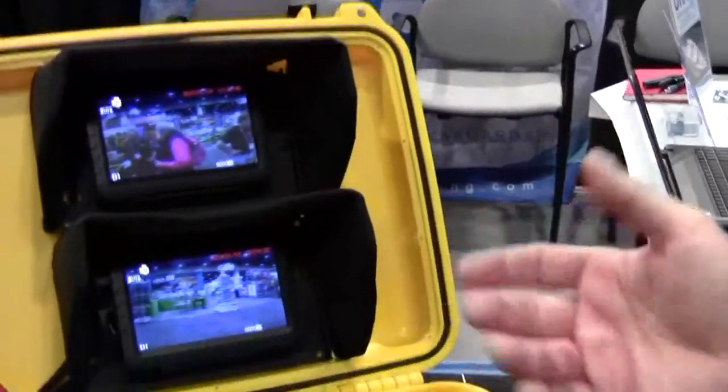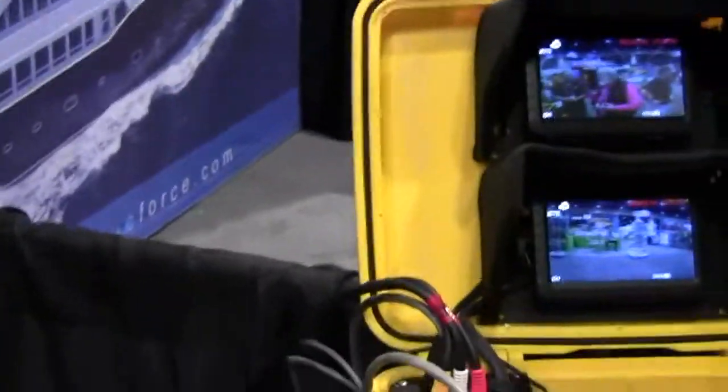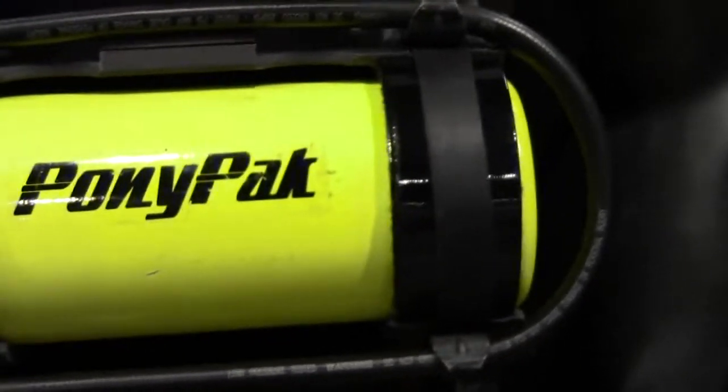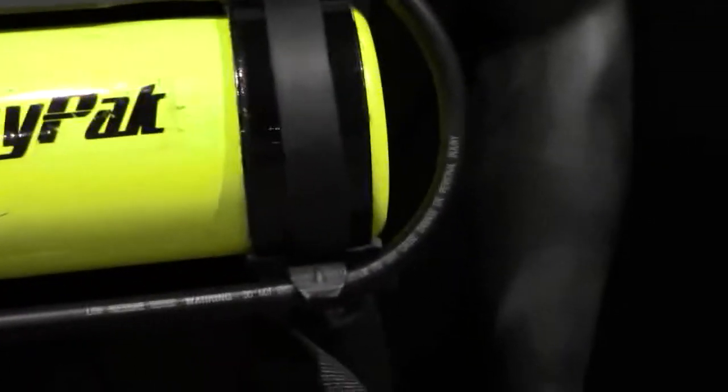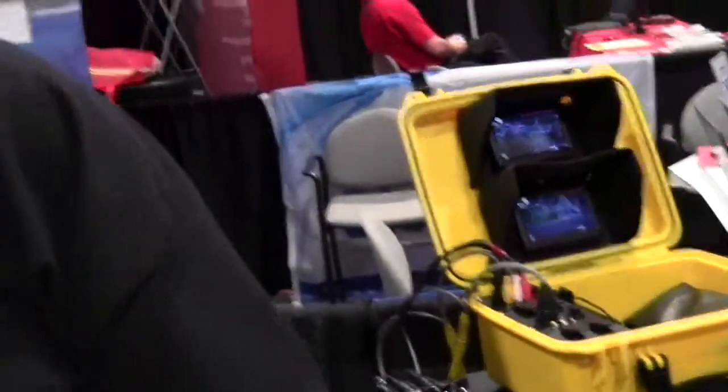So you've got your complete mission documentation right from the very beginning. Because it's a redundant system, we've got the little bottle that they can have right on their hands — for sport divers, you can hand that off with just four little clips to your buddy. Or you can have a boatload of cables, oxygen tanks, and video cameras for really serious operations.